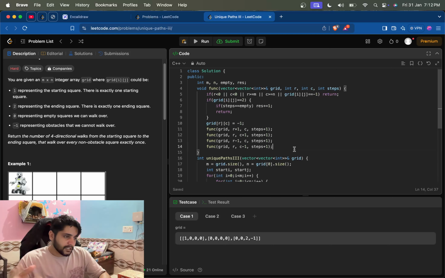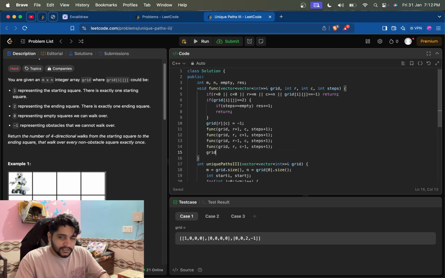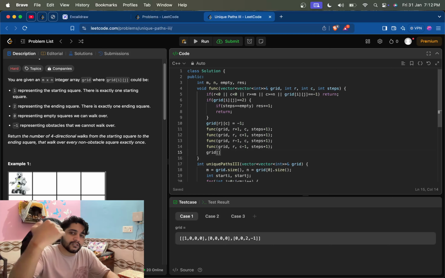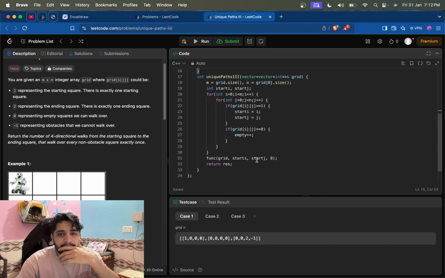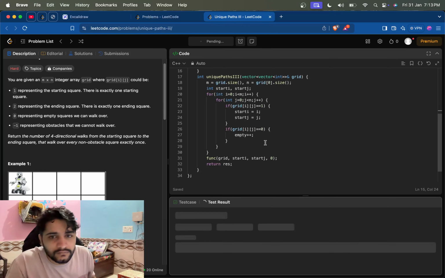After that we need to backtrack, we will just give it what its original value was, which was obviously 0, because that's why we walked over it. If it was something else, if it was -1 or 2, it would have already returned. So it must have been 0, that's why we walked over it. Perfect. We'll do this, and now I think that's all. That should do the thing.